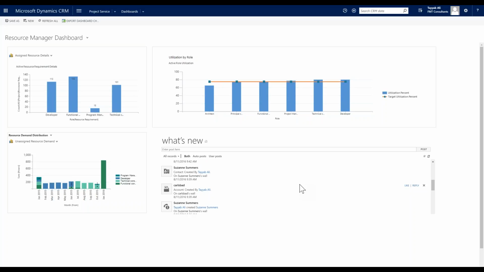Anything that I want to be able to be informed about, I can keep here on my dashboard. And that's a great way to use CRM, is to always come to a splash screen that's going to give you high-level information as well as granular information, and allows you to drill in even farther so you can really understand how to best work your day.